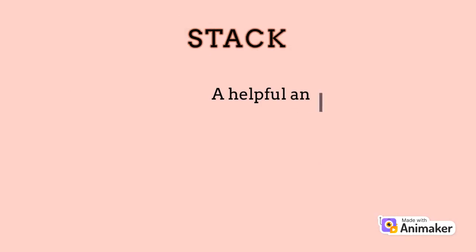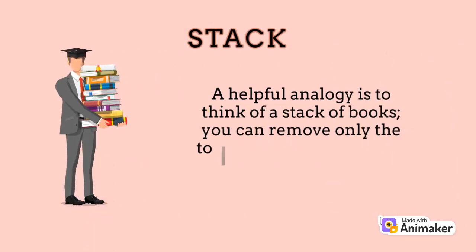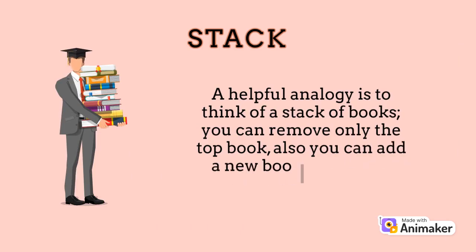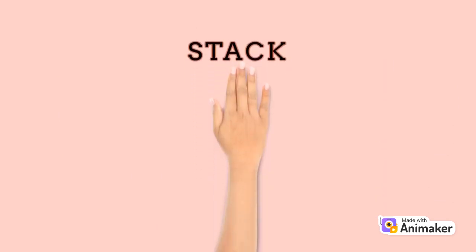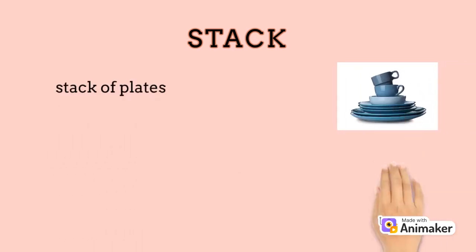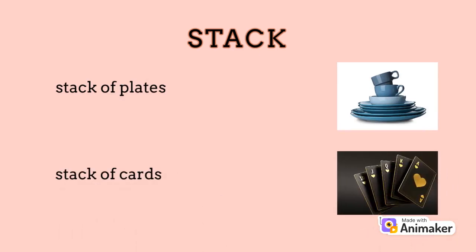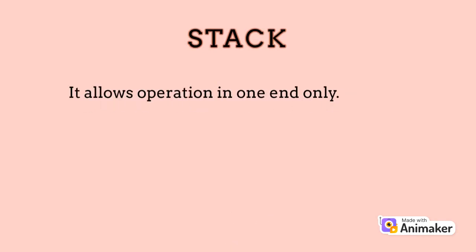A helpful analogy is to think of a stack of books. You can remove only the top book, also you can add a new book on the top. Stack in Java behaves the same as a real-world stack, just like a stack of plates and stack of cards. Just like a real-world stack, it also allows operation at one end only. That is why it is called LIFO, meaning which enters last gets out first, or FILO.